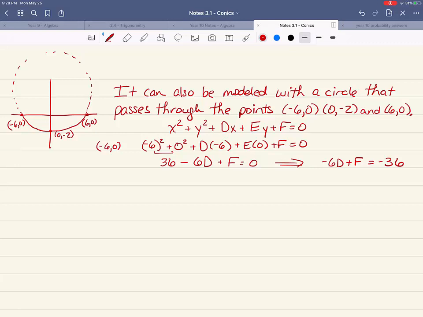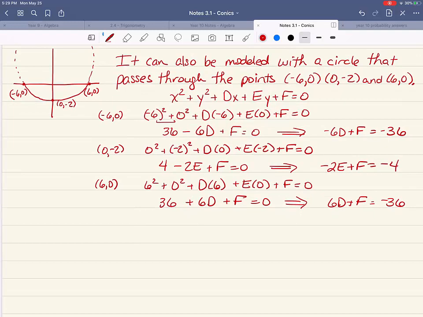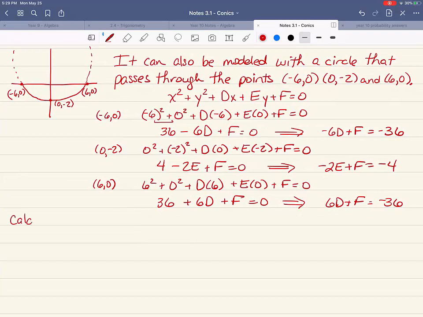All right, do it again with the other two. Just to shorten this video, I'm going to pause and let you finish out these other two and see if you can get the 2 equations. Here are the 3 equations that you should have. Stop for a second and make sure your equations match mine. Now the next step is to put this into the calculator. So the calculator, take a second to do that, and you will get that d equals 0, e equals -16, and f equals -36. So now you're going to have x squared plus y squared minus 16y minus 36 equals 0.